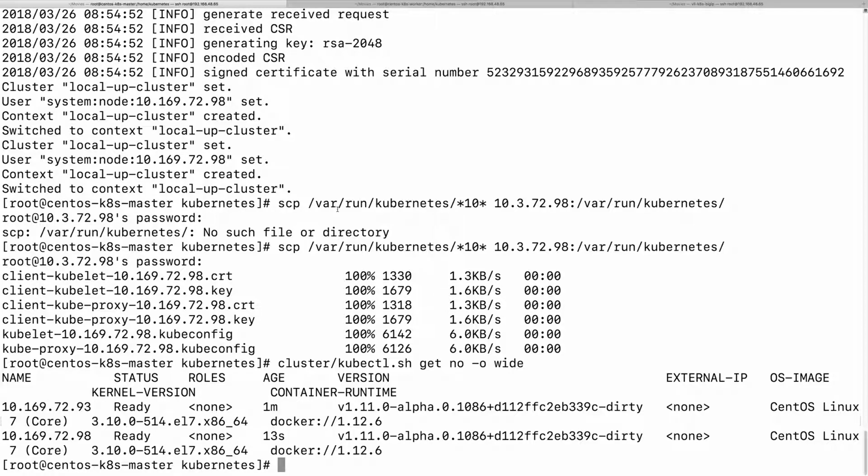Okay, so last time I added a workload to the master. So this is a workload. This is the master node.